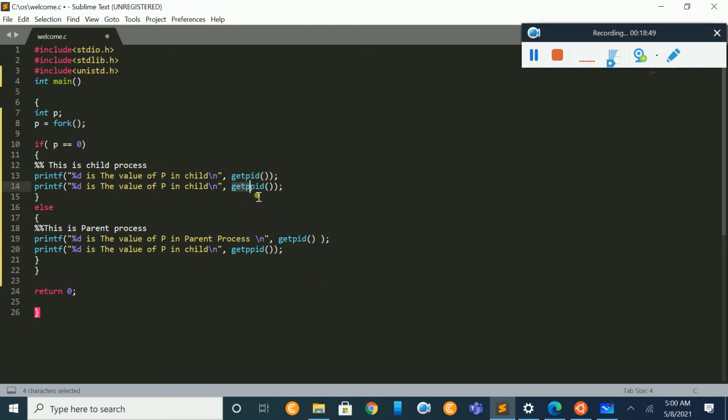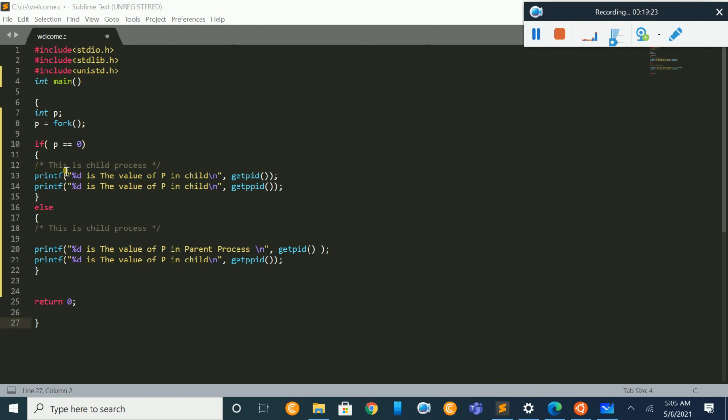So it will get the parent process PPID. So this value and this value will be equal, and this value will be the parent PID of this process, which we don't know, which is the terminal which executes this program. So I will save it.